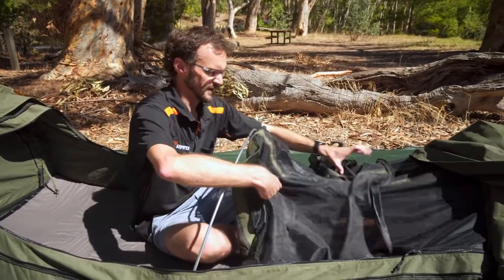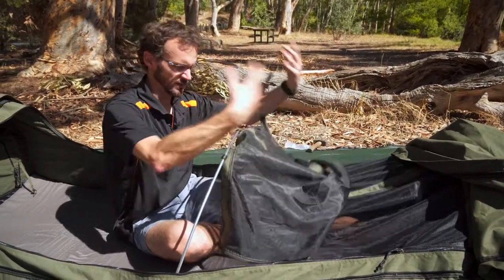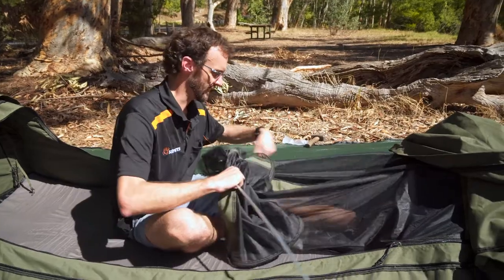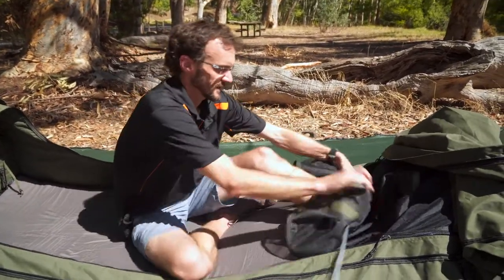You'll notice this pole is still here. Because of the way it's set up there's a Velcro attachment to hold it in place, so when I fold this back the pole stays here. If you want to remove it completely, you'll need to take the pole right out and just throw it back with the top like this.